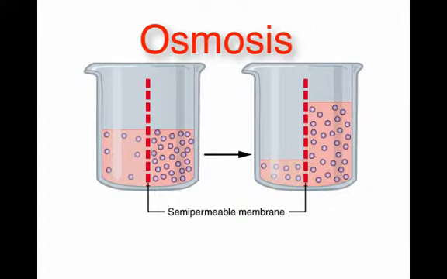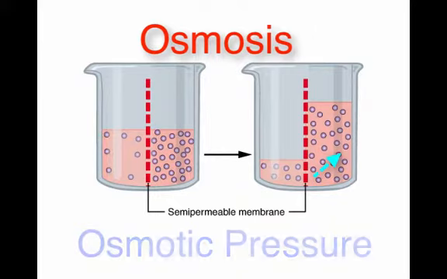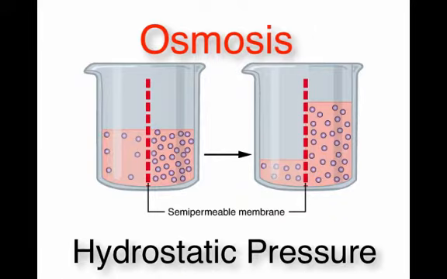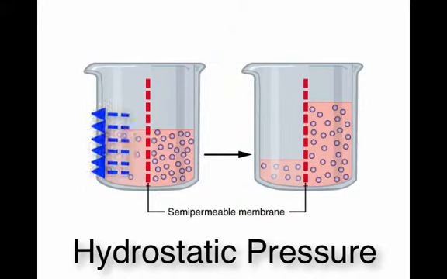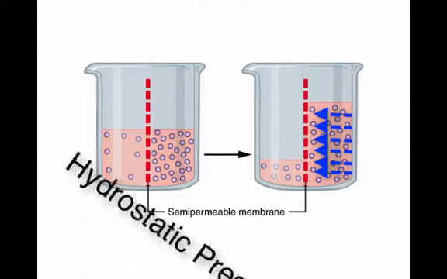Osmotic pressure is a term given to the force of this concentration gradient of water. Think of osmosis as water always wanting to follow the higher solute concentration, and think of osmotic pressure as how much force that pull towards the solutes is. An opposing force to osmotic pressure is hydrostatic pressure. Hydrostatic pressure will push water molecules against the osmotic pressure. We will discuss osmotic pressure and hydrostatic pressure in other chapters.